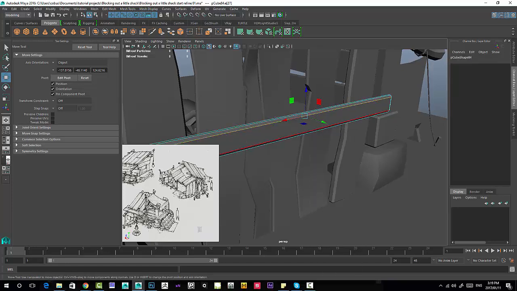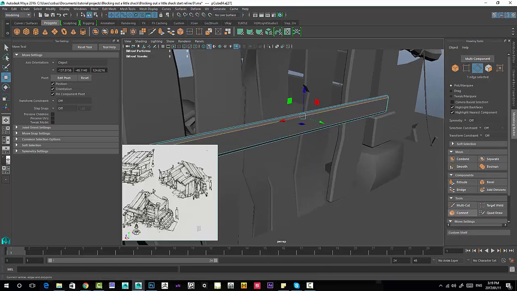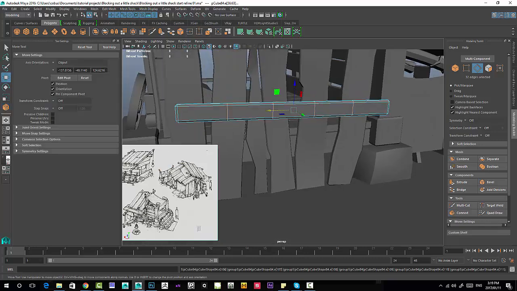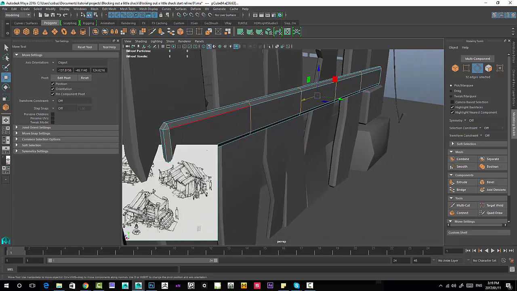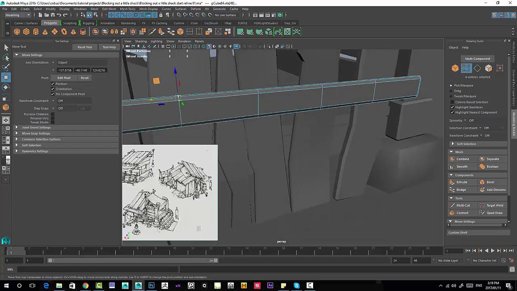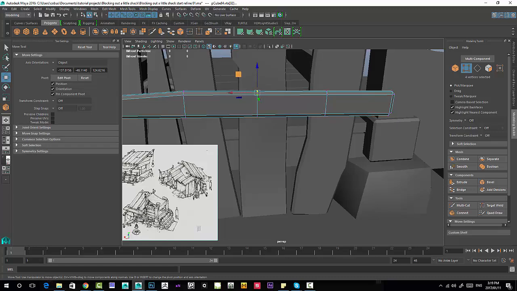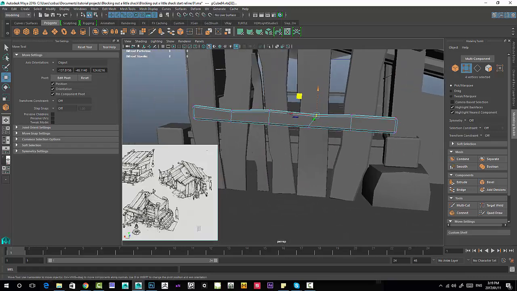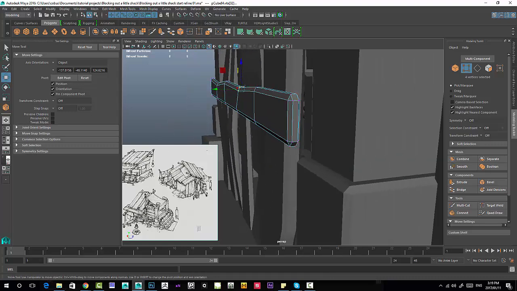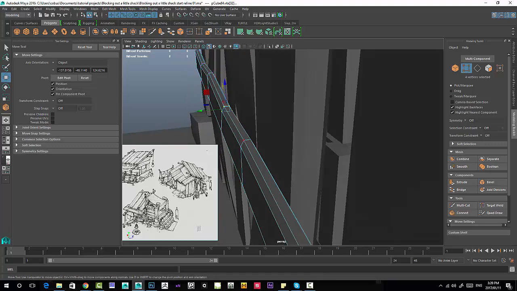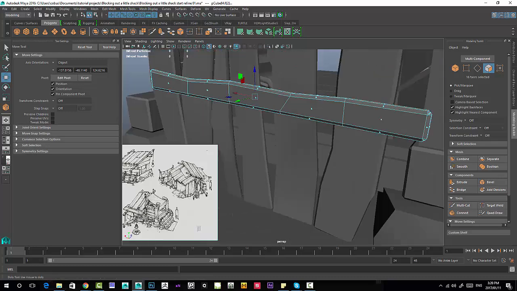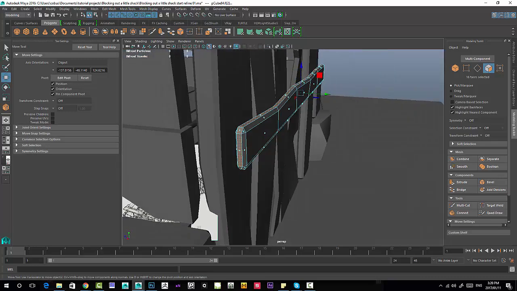So these I do feel, however, we need splits in between, so I'm going to go to the modeling toolkit, connect, and then we can hit enter, and that's going to split it up, and that way we can then use the components to make some adjustments accordingly, just to give it some interesting variation. So I feel like this one is working for me. I do, however, feel that our width of the bevel is now too wide, and it's making this plane feel a little bit too kind of squashed almost.